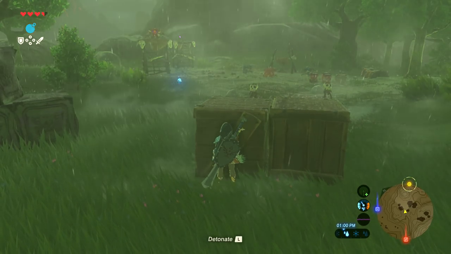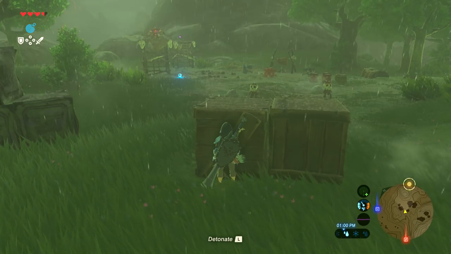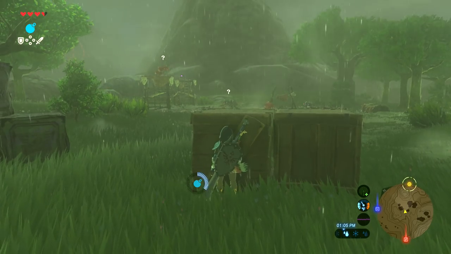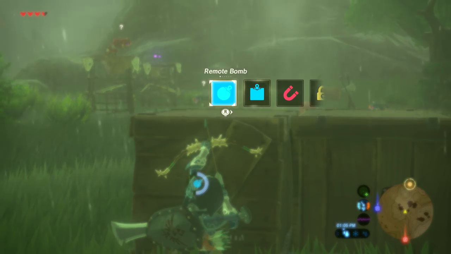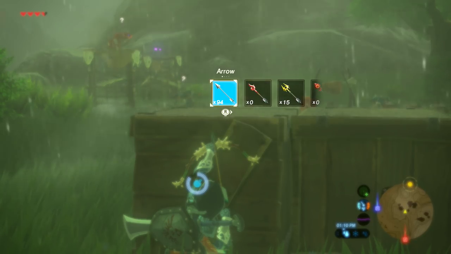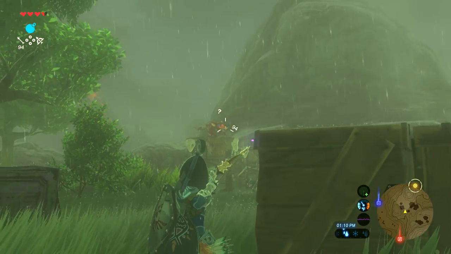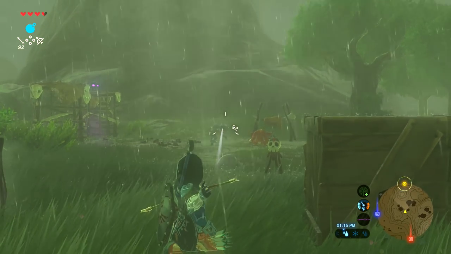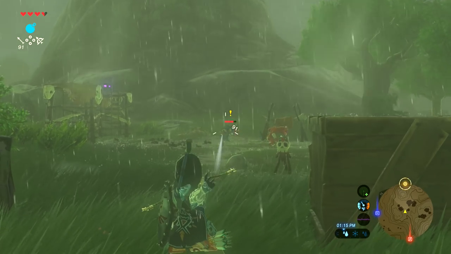Oh, it's going. Oh, I thought that would break his little thing. It didn't. That's sort of lame. We don't really have too many different arrow choices. Oh, got him. It's the blue one I'm afraid of, so I should probably be attacking him first.